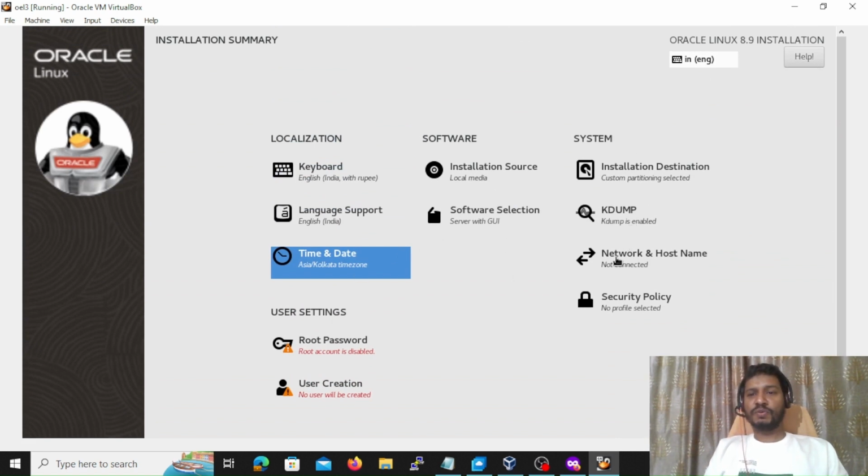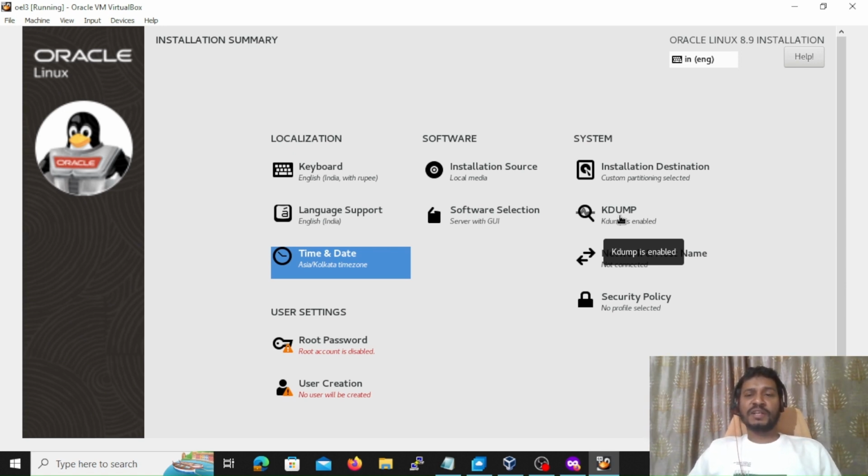Maybe we need to go to some more options here, like kdump is required. Kdump is nothing but, if your system suddenly crashes, then you need to know why it crashed. While you open any case, let's say if you are using Oracle and you have a support, then you can send this log to them. They will give you a detailed analysis of why the server hung, or why the kernel panic happened, why it suddenly stopped or crashed. They will analyze and give you feedback on that. So that's the reason kdump is required for real-time use cases.